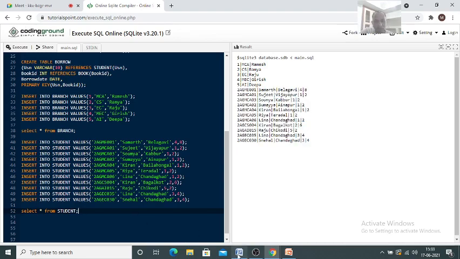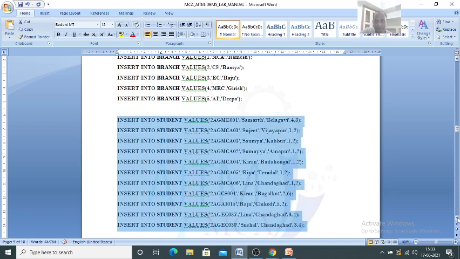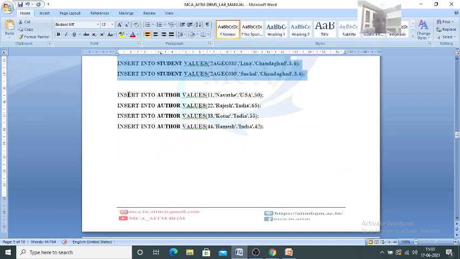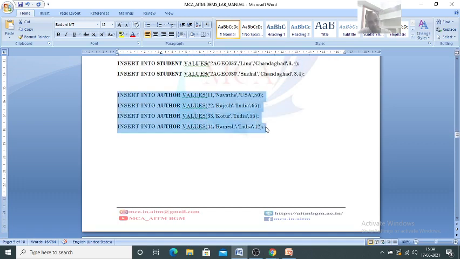Then we will go for the third table, that is author. I am going to insert 4 values for the author table.